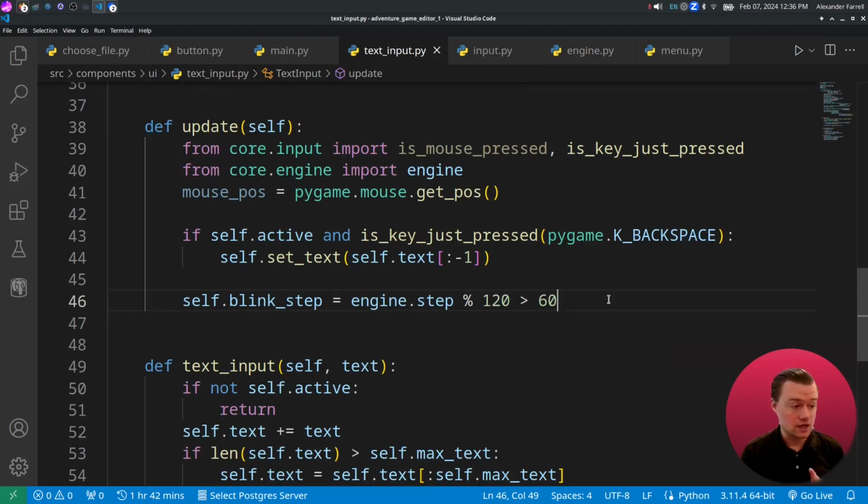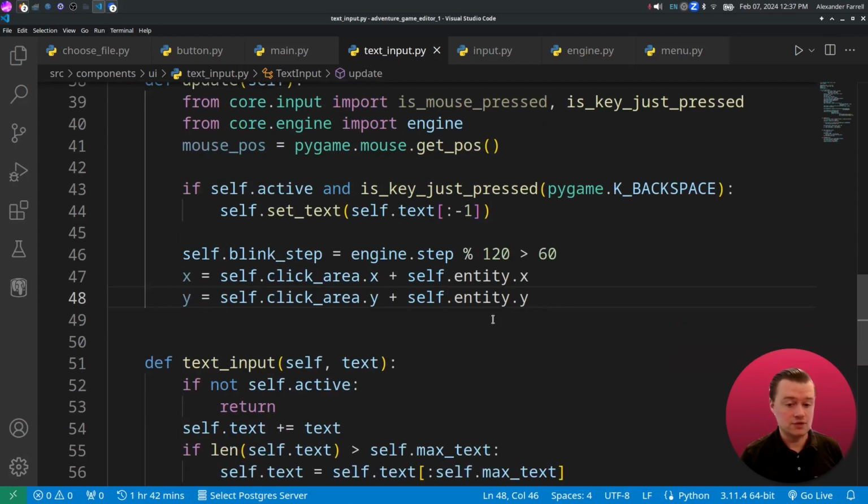So what this does, every single second, it's going to update the cursor. You could obviously increase these. You could say 60 and 30 to go faster if you wanted to, but I think once a second is probably good for our purposes. If you want the cursor on all the time, you could just set this to true as well in the constructor, and you're good to go.